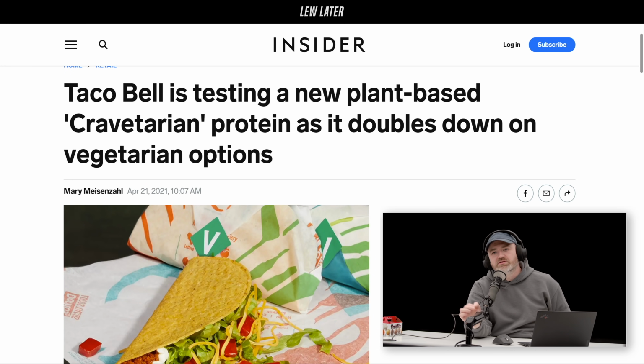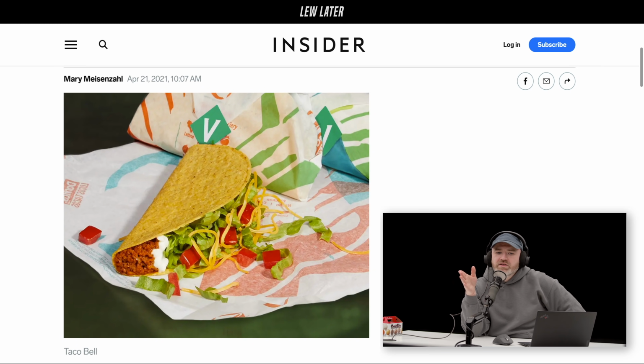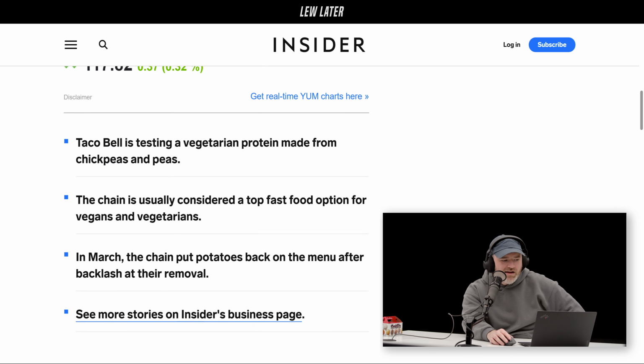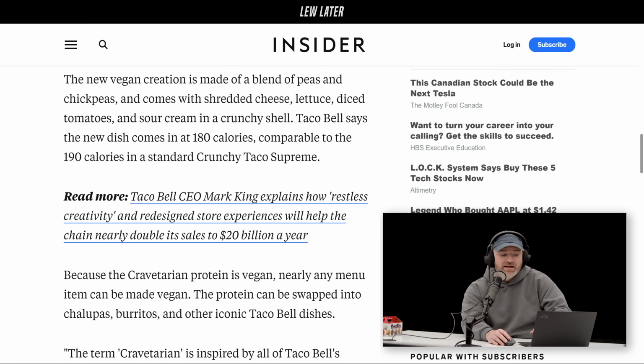The way it works is that you can substitute the meat for beans on any item on the menu. Yeah. The beans. And if you want to go full vegan with it, you can order it, I think it's called Fresca. I saw it in this article. And then what will happen is the cheese will get swapped for tomatoes. Okay. So you can go full vegan, this actually sounds pretty good. Beans and tomatoes? Well, that's not what they're launching today or in this article.